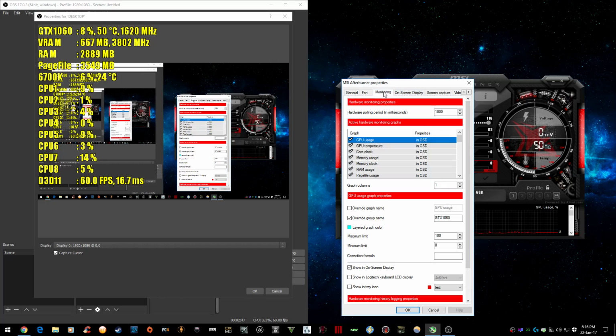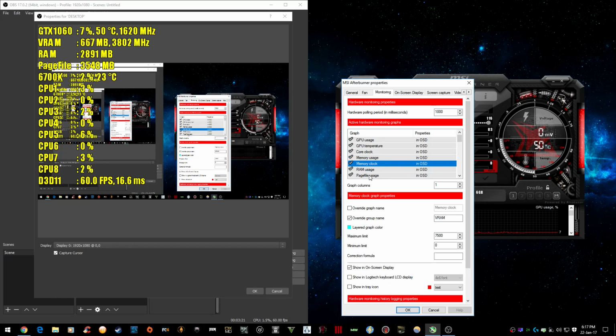So you just go through what you want and figure out how you want to order it. Like, I could have all my 8-core CPU usage under one heading if I wanted, and it'll just stretch out across the screen like that. But, you know, I think it's a bit easier to read this way. And you can just go through this, frame rate, frame time, and it'll also show what you're using. So see, this is recording under DirectX 11 apparently. So yeah, just go through all that, set it up how you want.